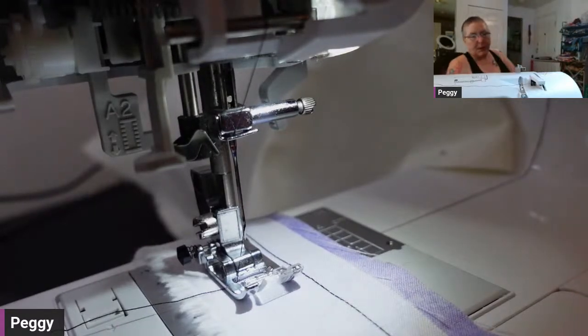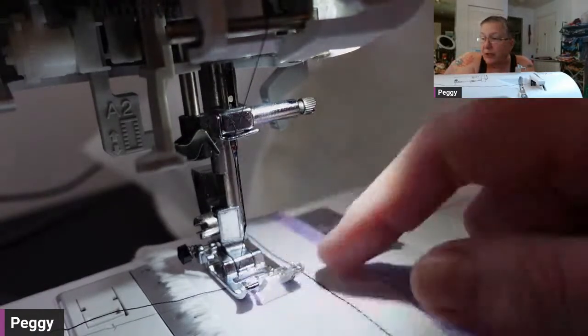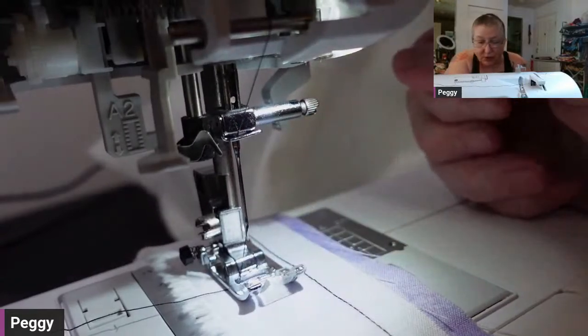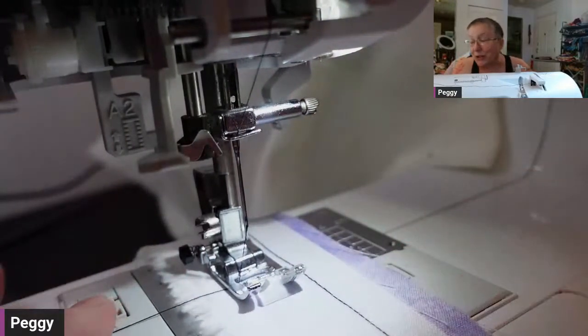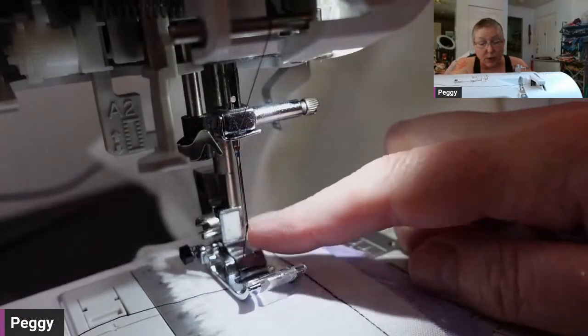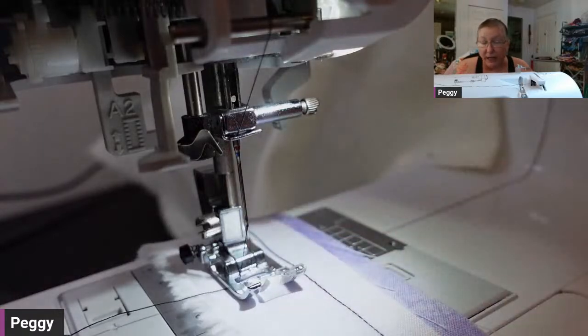This is through no fault of your own. You pull the thread, you snip it, it snaps back, it flips around, and you don't realize that it's happened. Quite often you're going to give it that little tug so you can start your next piece of fabric, and you just don't notice. What you guys are seeing is much bigger than what I'm seeing. I know it's there, but I can't really see it.